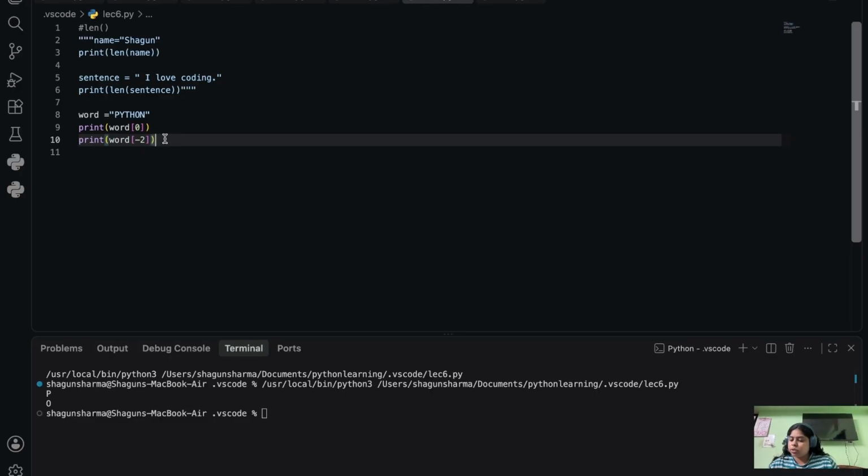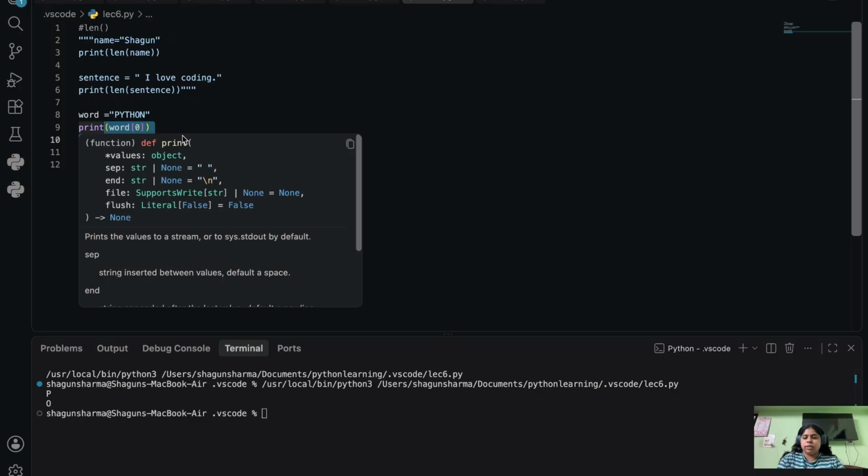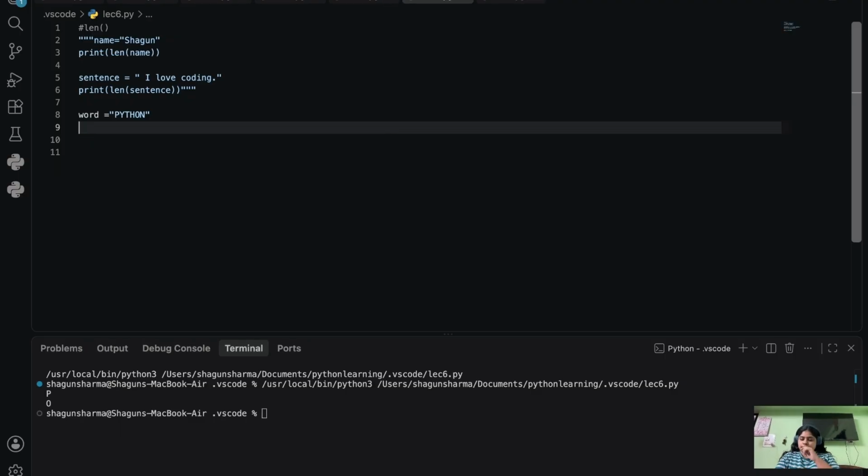Let's not waste much of the time on this and move to the next. For an example, you have a variable with the word Python over here. Let it be in this way. Just remove this part, excuse me. If you want to print each of the letters separately, you have to write 5 times the index value 0, 1, 2, 3, 4 and so on. But this can be done very easily with the help of a for loop, right?